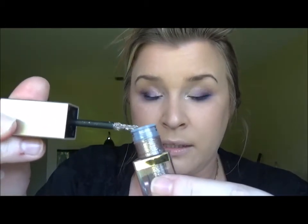So, actually, let me just check to make sure there's no more steps. After you smudge chaos in the lower lash line, then add mascara or falsies. I think what I'm gonna do is actually go ahead and take advantage of this Stila Magnificent Metals. I've been dying to use it, and I don't know, I just feel like I could use a little bit of like a metal look, if you will. But yeah, this is my first time opening it, so this is actually a kind of a reveal with you guys. But you open it up. Oh, and it has like kind of a paddly, very flexible type applicator. I'm gonna go ahead and swatch this for you guys.